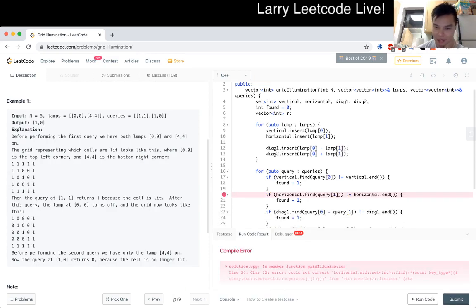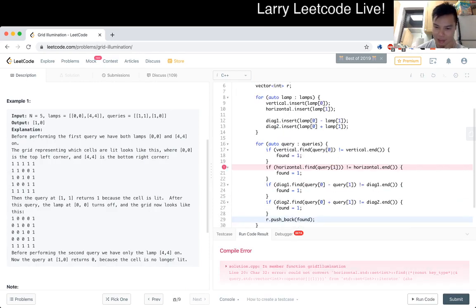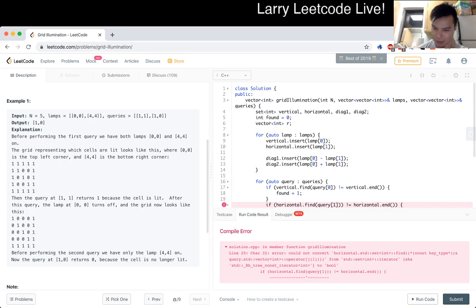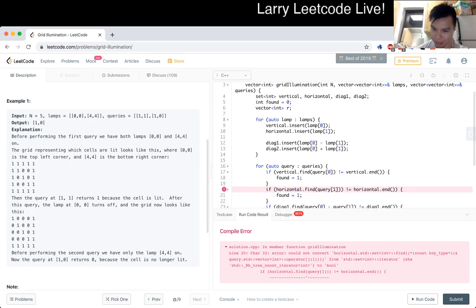Oh no. Where's query? Query. Do I do a set elevator? Did I have a typo or something?